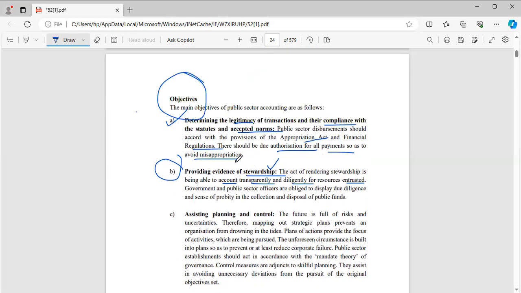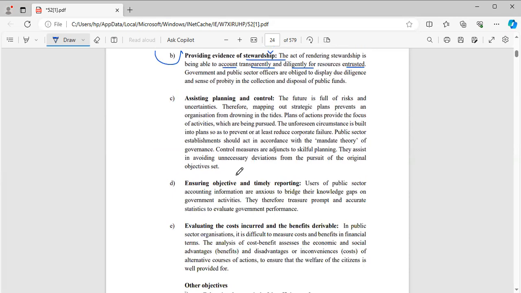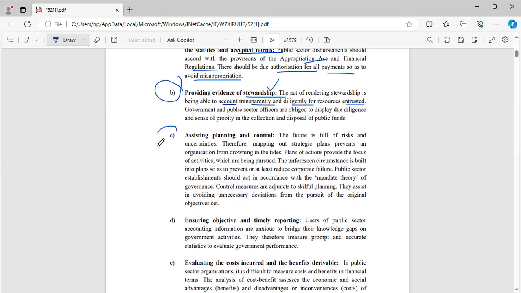So I'll take two objectives more, okay, to explain more, or one. Next says assisting planning and control. If you don't have proper accounts in general, you cannot plan, you cannot control. For example, you want to plan how you are going to spend money in 2024. It means that you have to keep account of all the money you are receiving and budget for them before you are able to plan. If you think that you can do everything inside your head, you will end up losing everything.